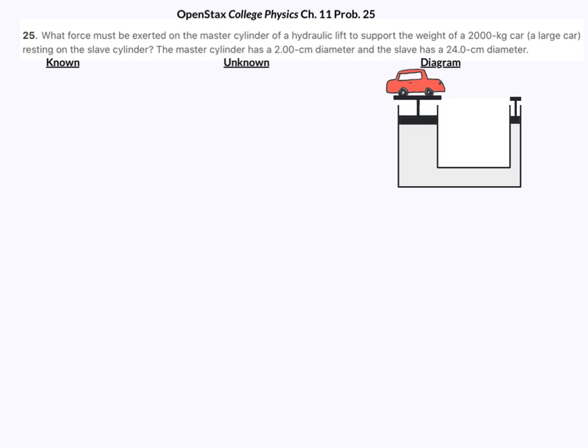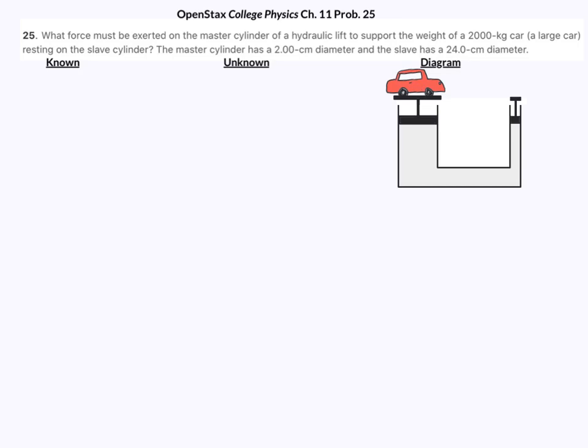So let's see what we know and don't know and write it out. I'm going to first point at the hydraulic lift. So this thing here is a hydraulic lift. Basically there is a small cylinder on this side, a larger cylinder on that side. This thing is filled with fluid. And when force is exerted on the small cylinder here, that force is going to be distributed by Pascal's principle throughout the fluid. So the pressure is going to be distributed throughout the fluid, and that pressure is going to be exerted here. There's going to be a force being pushed, and that lifts the car.